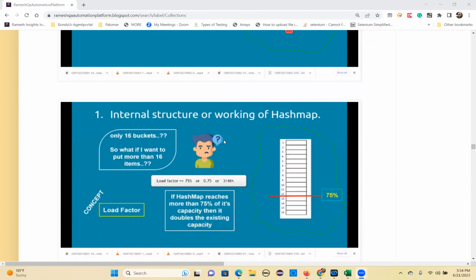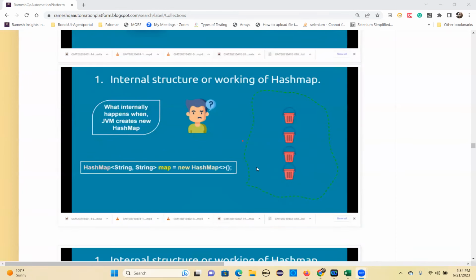So the internal structure or working of HashMap is basically 16 buckets will be opened, because the initial memory size of a HashMap is 16 buckets. If more data keeps coming, it will keep adding another 16 buckets.